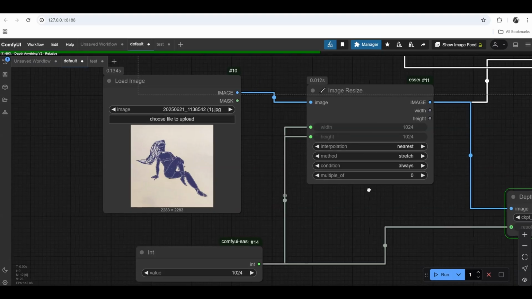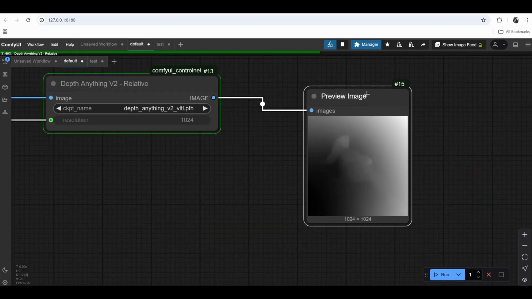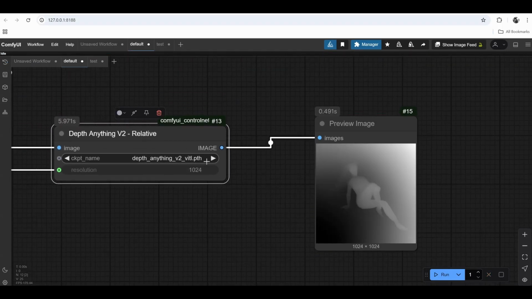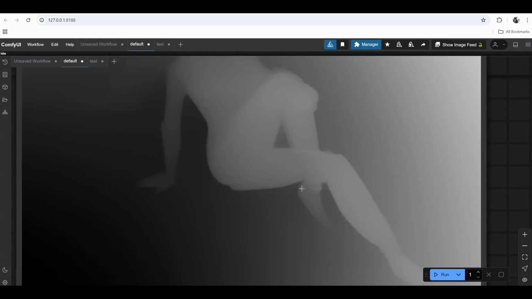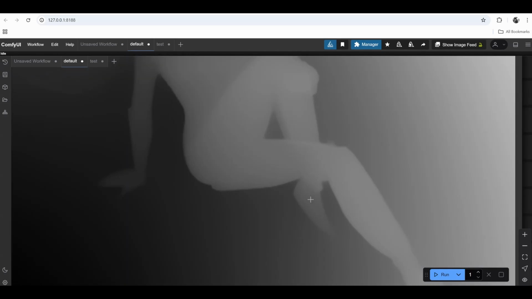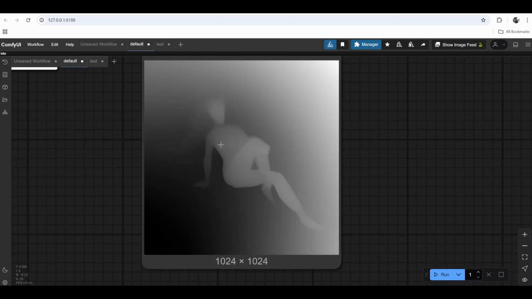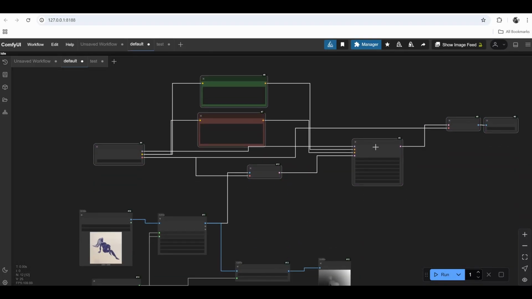I've loaded the sketch, and let's run again. It will now generate the depth image faster because we already loaded this model into the memory. You can see here it's a better representation. Here it's a little bit vague in terms of the foot, but overall it's a better job than it was doing just before. Let me pick all other nodes, Control B to unbypass them.